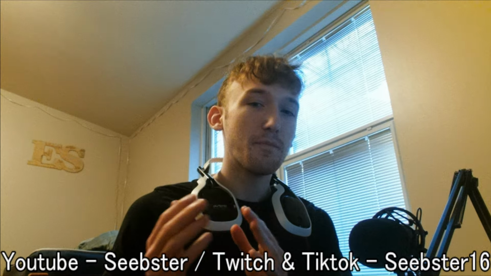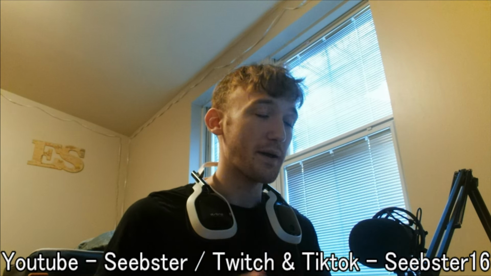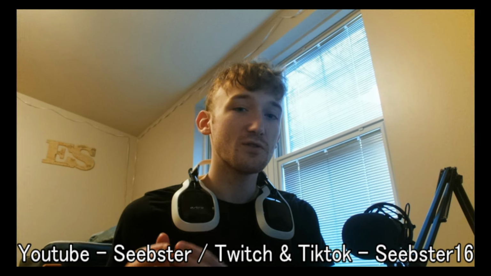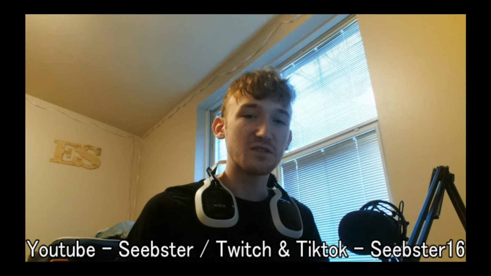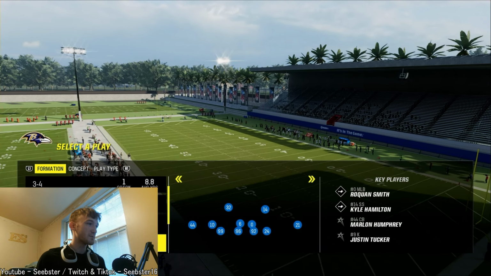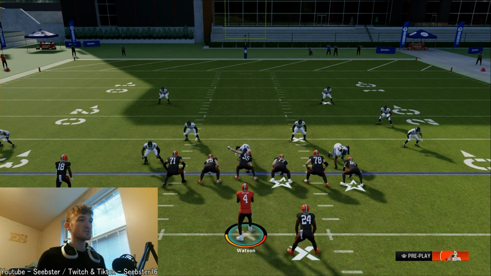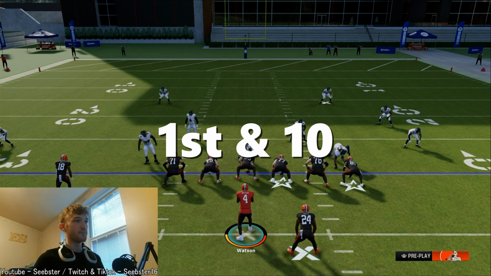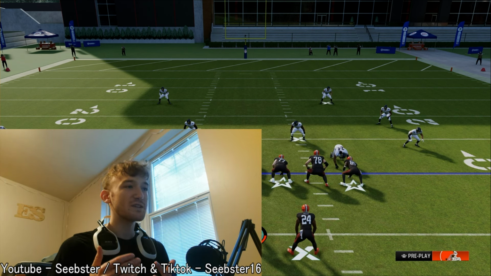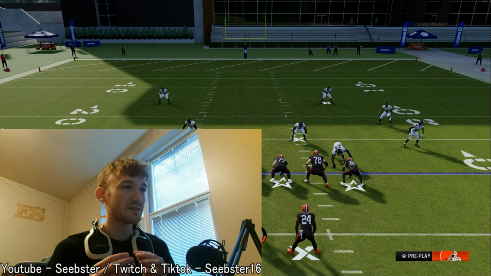Now, understanding when to pass or run all depends on your situational awareness in the game. My best tip to you is to understand the strengths and weaknesses of certain defenses and use that to your advantage to figure out what you want to do. So for example, let's say we come out in gun trips, and our defense comes out in dime 2-3 will. Let's call this down and distance first and 10. Usually on first and 10s, especially at the start of a game, you want to start getting the clock moving and call a play that's going to guarantee you at least a couple yards.